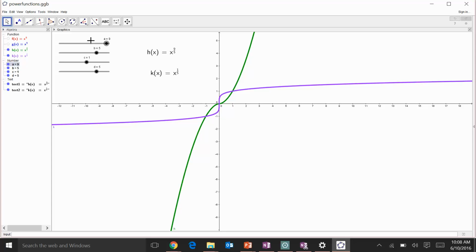Which makes sense, because if you wanted to make it a cubic graph, if instead of 9, if you had 15, 15 divided by 5 makes it 3. That's why you get your cubic graph. That's why it looks like that. Whereas if it's less than 5, then of course it looks the other way. Okay? And that's what I want you to pay attention to: as you increase the numerator and denominator, what's happening.